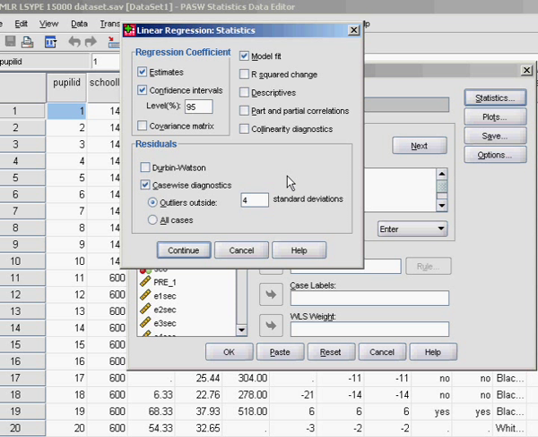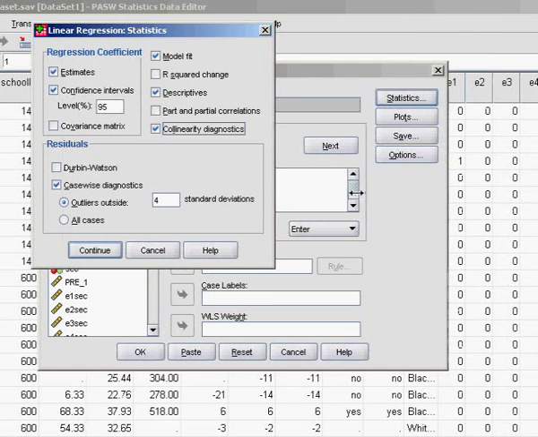So what we'll be looking for is cases whereby the residual is 4 standard deviations away from the mean residual. We'll also get descriptives about each of our variables and the collinearity diagnostics in order just to check that we haven't got any problems with multicollinearity.